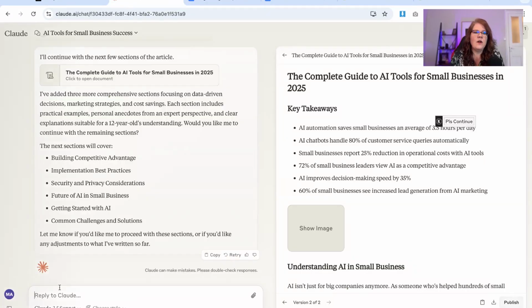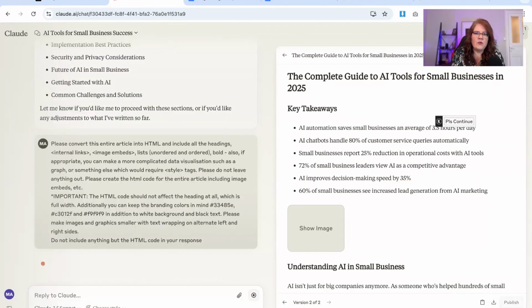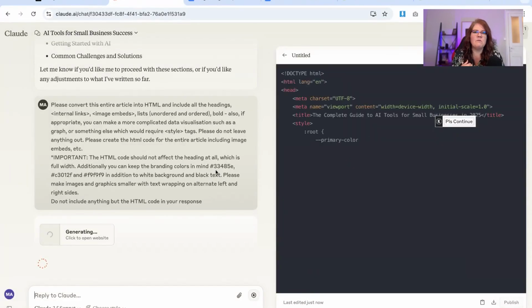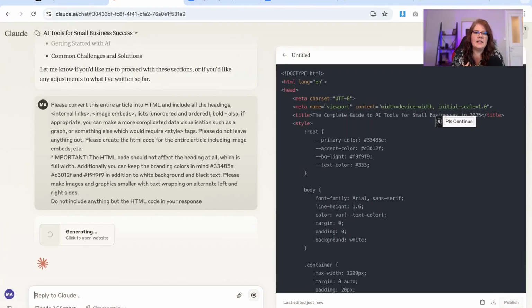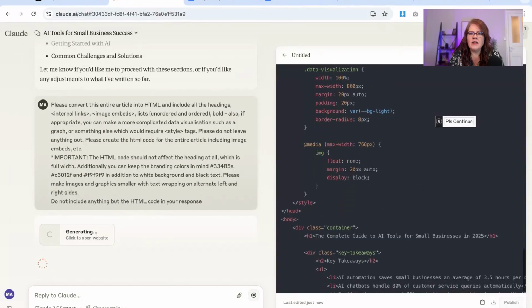And so that's where I am going to paste this section in here, even though my article has not been fully written just yet. I've given it, you can see in there, the hex codes. This is my branding and what colors I wanted to use. So it's going through here and writing the code for me.